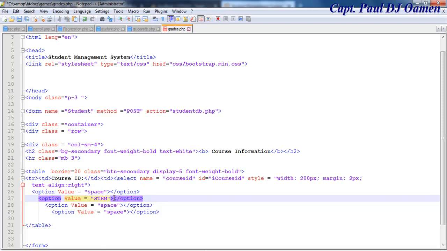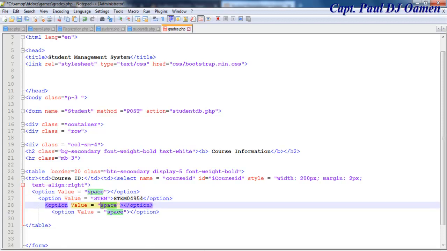So in here, the course code for that, because it's just a course code, I can just say STM. Let's make up the course code, right? And the next one, let's make that up. So maybe we'll go for something legal studies.